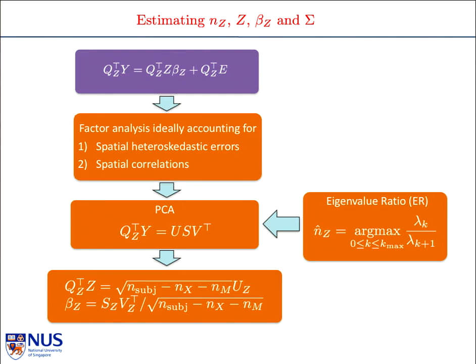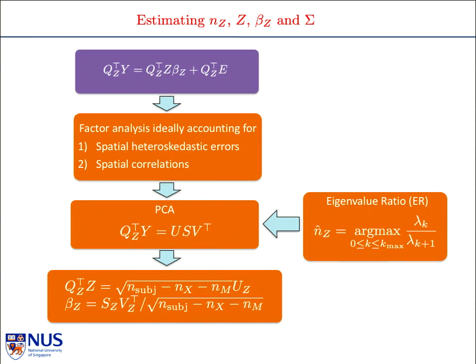And furthermore, there's the question of how many z's you're going to choose. Certainly, there are many different approaches you can do. The best way we tested is using the eigenvalue ratio approach. That means based on how fast the eigenvalues for y are dropping, you can determine how many z values you can choose. And just to give you a brief write-up, you don't really need to remember all these equations. Based on this principal components analysis, we can just do a singular value decomposition, then you can easily get your solutions for z and beta z.